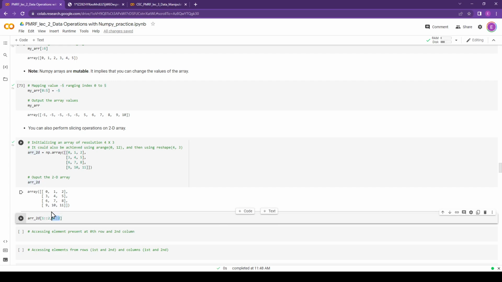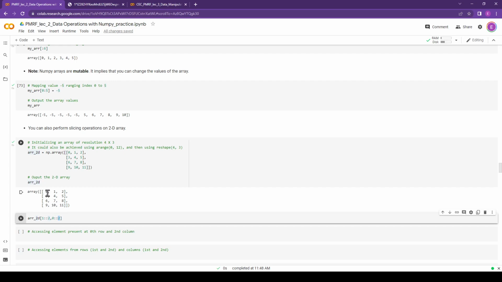I want to get rows with indexes 1, 2. I haven't specified the ending, I have just specified the step size only. The next one also starts from the 0th column, and I haven't specified the ending, just the step size.